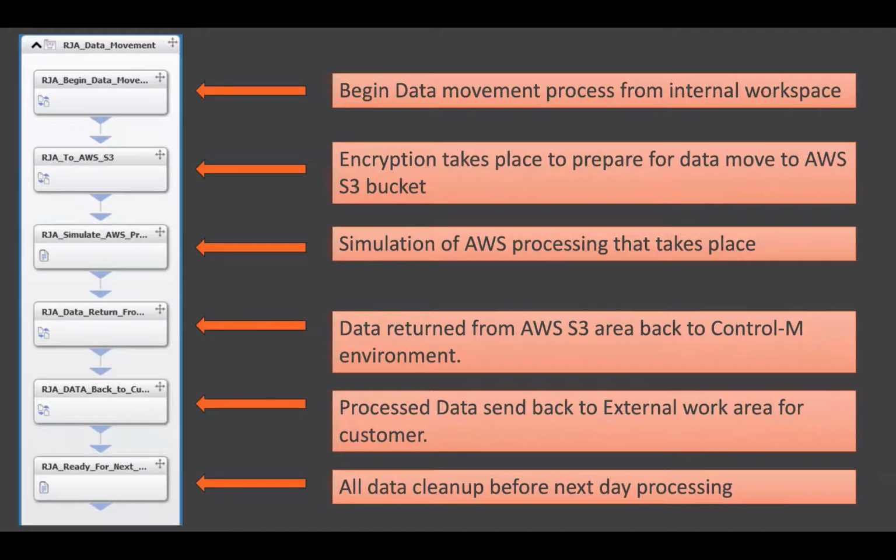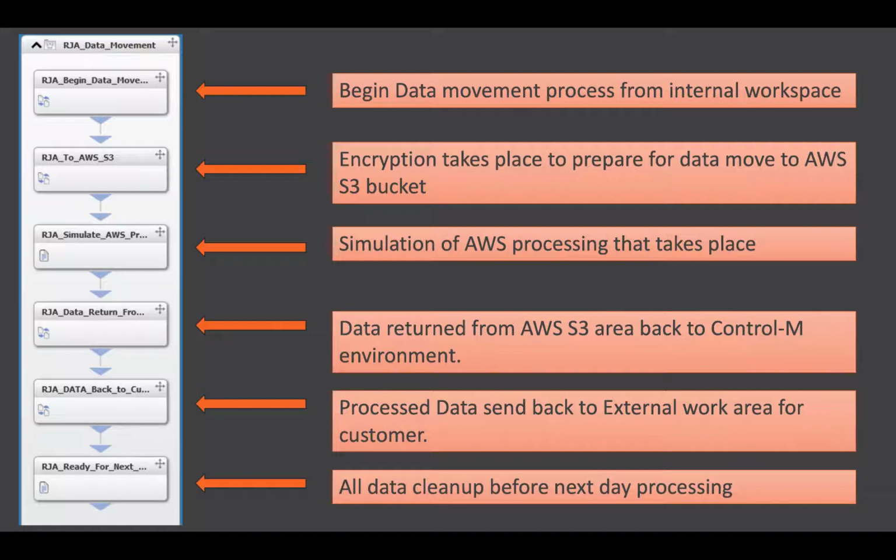We've created a small flow just to show the movement from an on-prem Control-M server to an S3 storage bucket on AWS, with a normal event-driven data movement file process, which triggers the whole process. Then encryption takes place to prepare the data to move to the AWS S3 bucket.